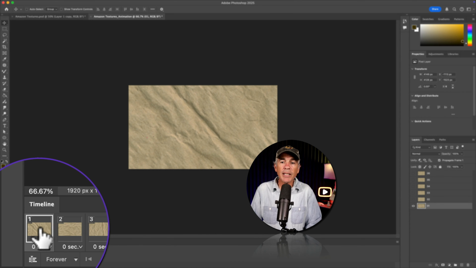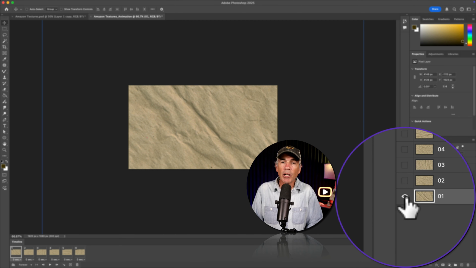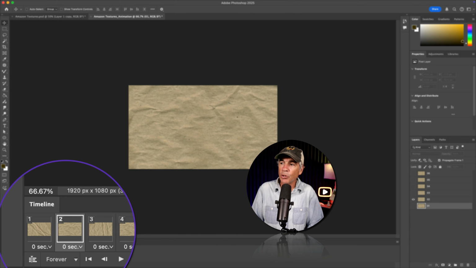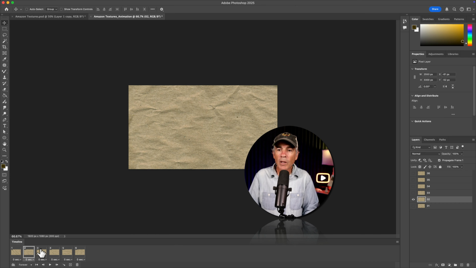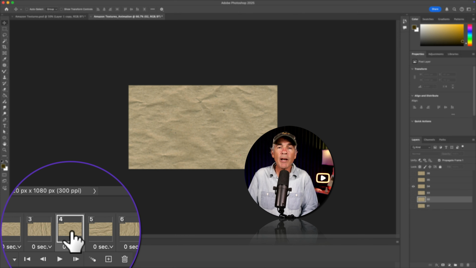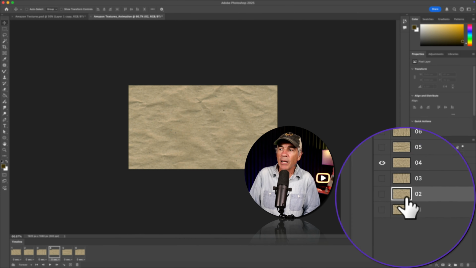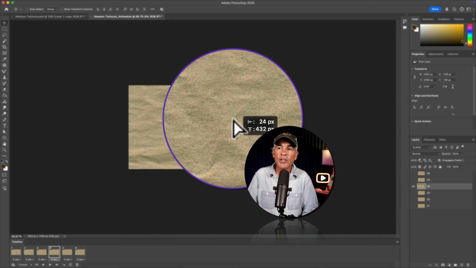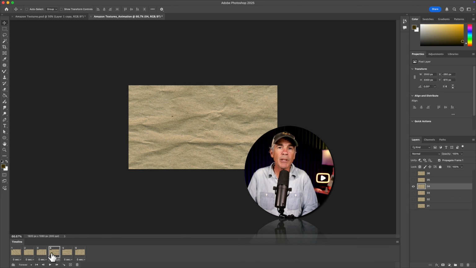Now when you select a frame number down in the timeline, you're going to see the little eyeball for visibility jump to that corresponding layer. So if I click 2, you'll see it jumps up to 2. As you're previewing your animation and clicking through each frame, maybe you decide that you want to change the rotation or the scale or the position of one of the frames. Well, when you have the frame selected in the timeline, just make sure that you select the corresponding layer, then you can make changes and it will just update that frame.